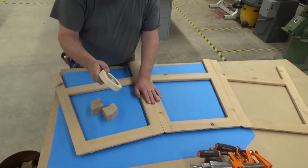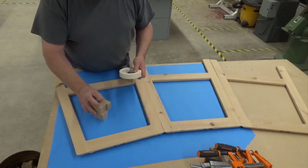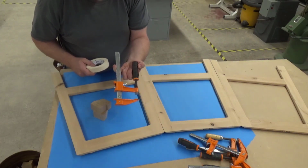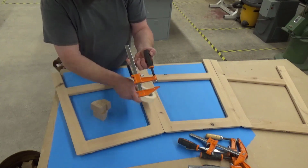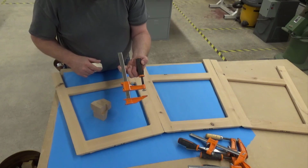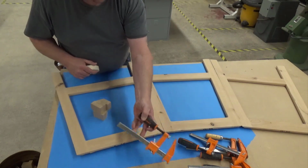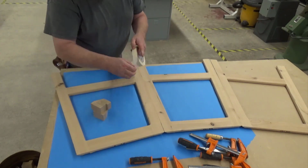I've got a roll of masking tape. I have a bucket of these clamping blocks, and you're also going to need 12 of these mini bar clamps. I call them mini bar clamps, they're just bar clamps, but you need 12 of these. You're going to put 4 on each leg, 4 on each joint. So you can use the 6 inches, you can use the 12 inches, it really doesn't matter, but you need 12 of them.